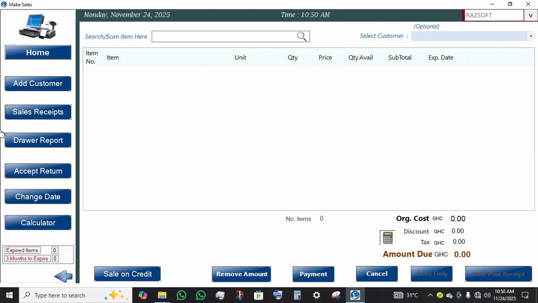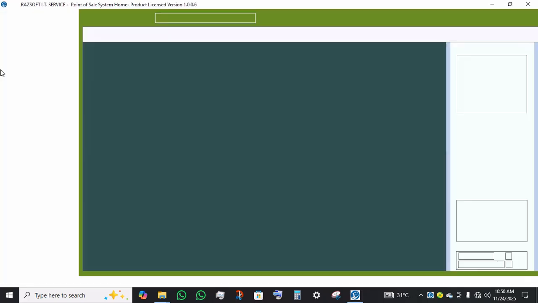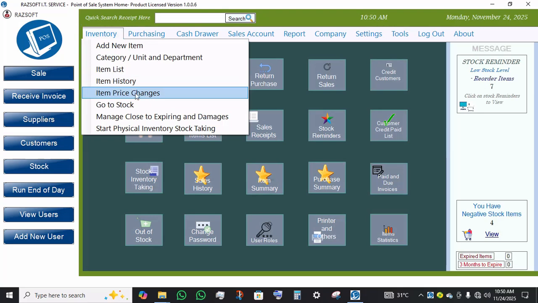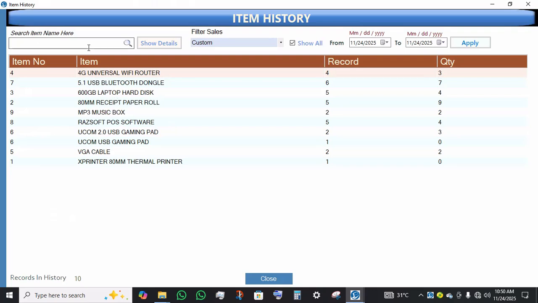When you go to the item history, or later when you are looking for credit, the item history is there to tell you that this item has been credited to this person, and so we have 4G USB universal Wi-Fi.